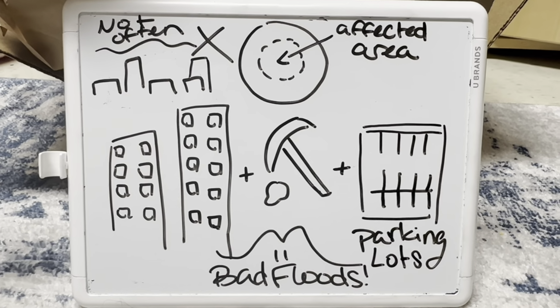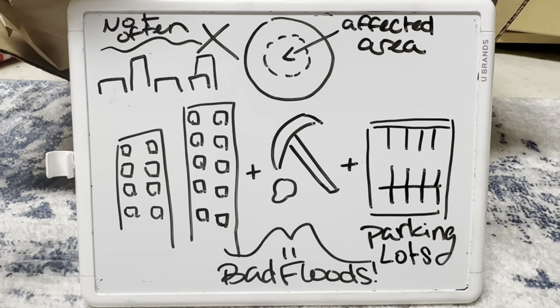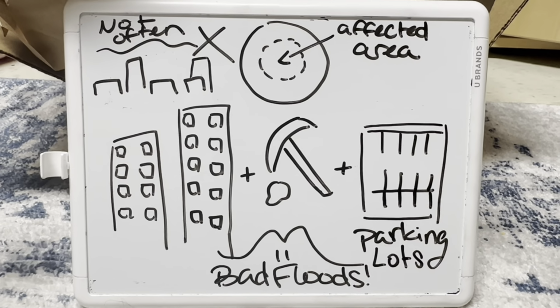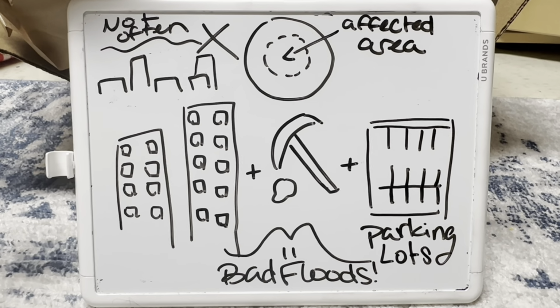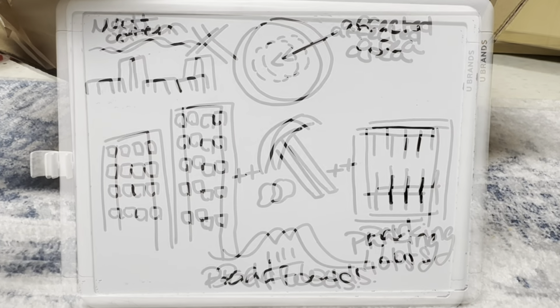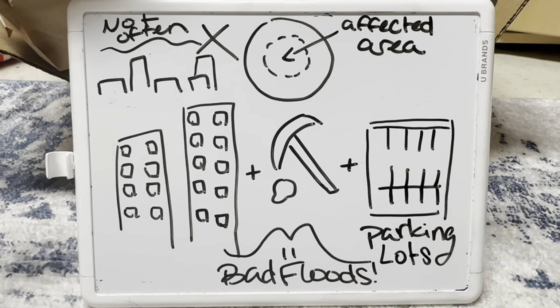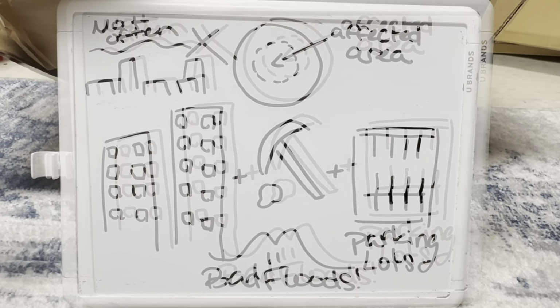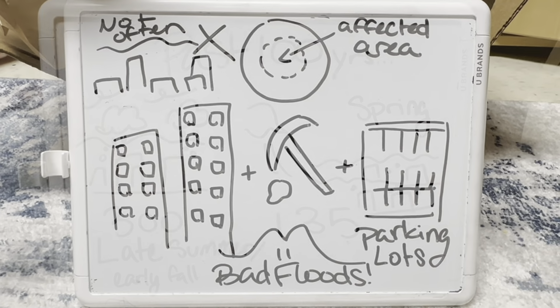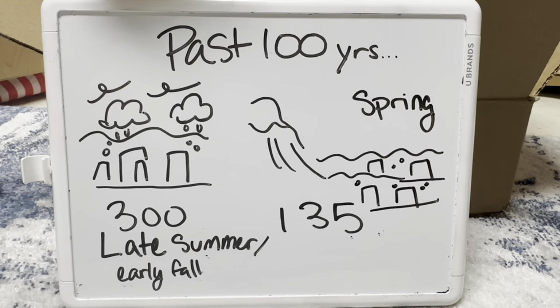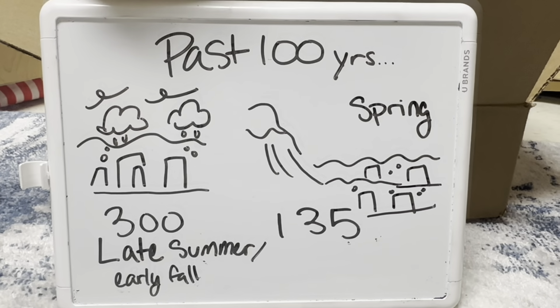Now, very bad flooding does not happen in the same place in Utah very often. So it'll happen every couple of years, and the affected area is usually pretty small. But things like construction, mining from a very long time ago, and the addition of impervious surfaces like parking lots really don't help. One of the reasons that Utah was so susceptible to floods in 2015 was because of a drought they had earlier in the year.